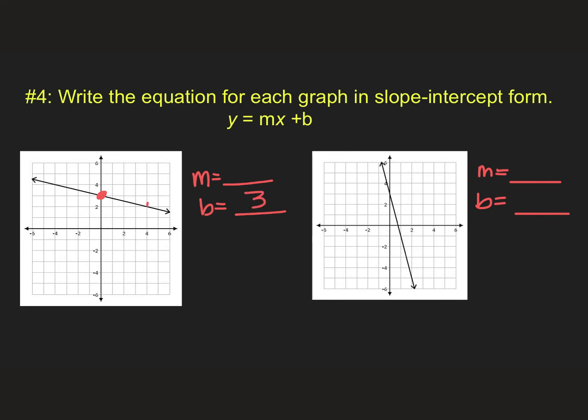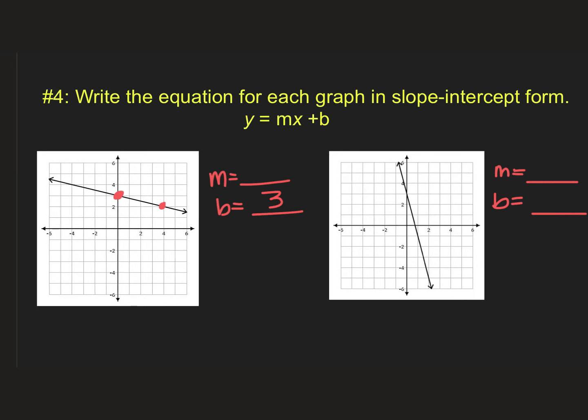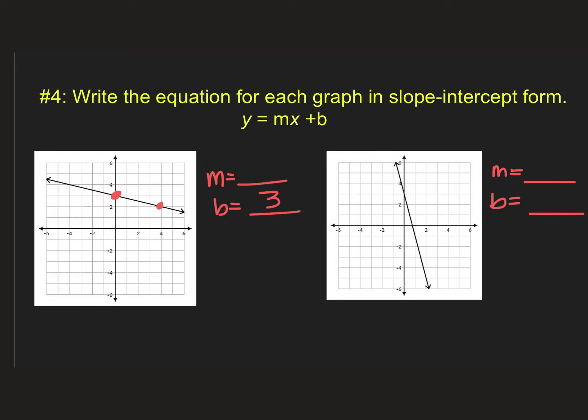Now for my slope, I'm going to pick a point that goes through another corner, and preferably you would pick two points just to double check. You always start with your left point and go to your right point. How do we get here? Okay, so start on the left.